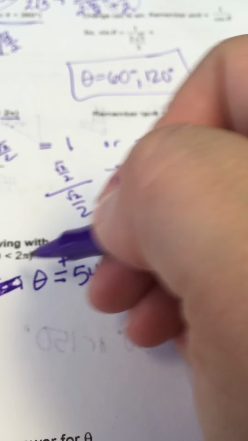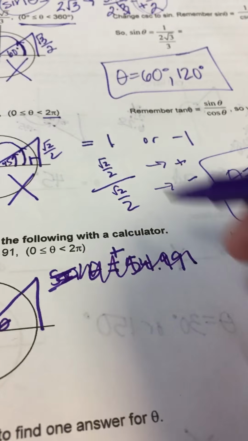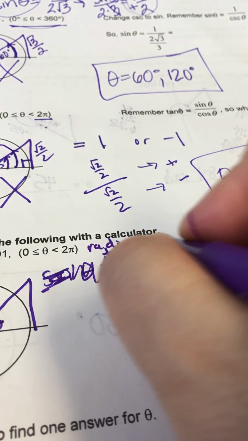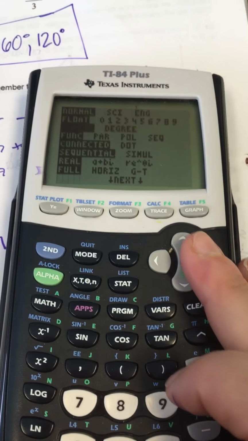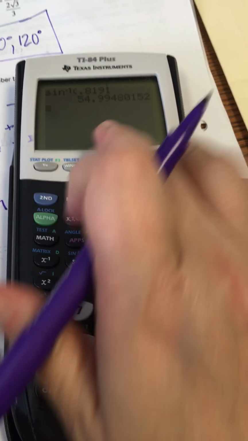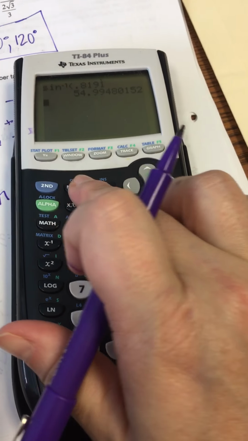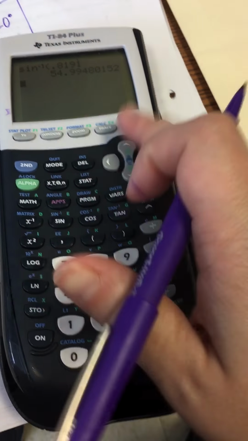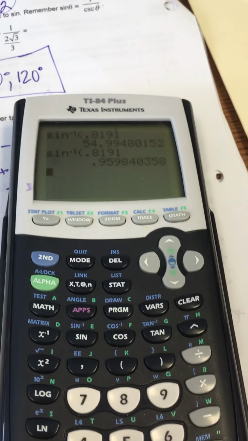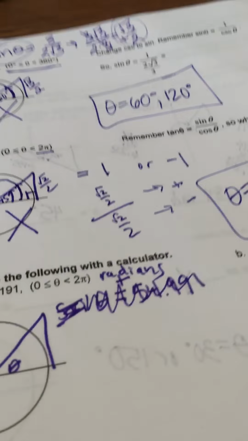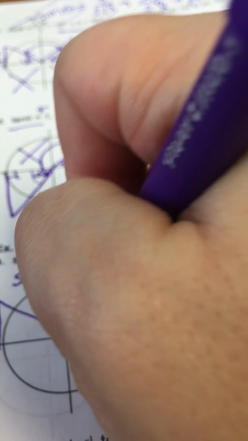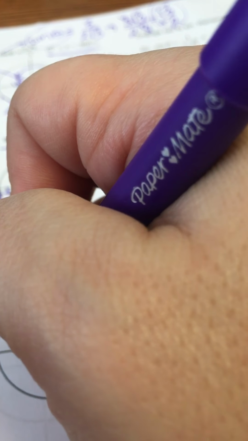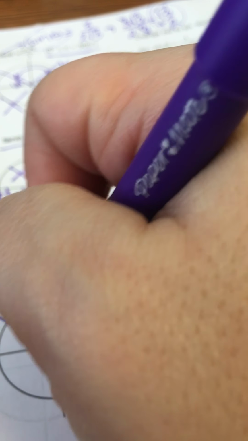Whoopsie. So try again. I need to back that off. Okay, I need to be in radians here. So on my calculator, my mode was in degrees. I need to go back and change that over to radians and do it that way, or convert this to radians, which is also fine too. So actually, I'm just going to go up and highlight that and do this and have it be in radians. So 0.96, so 0.96.